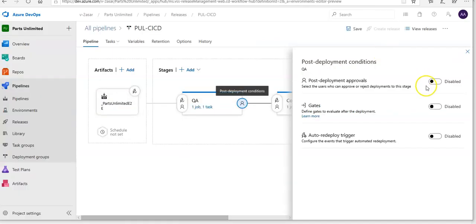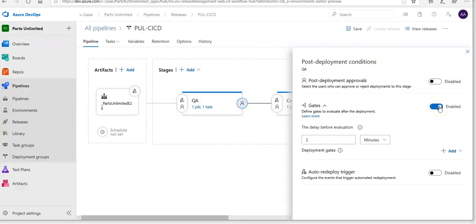So to define a gate stage, I'm going to do this. Click on enabled. There are several kinds of gates available that can automatically test virtually anything you need to make sure a deployment is in good shape. These could be the return values of Azure functions or REST APIs, or it can be queries for Azure alerts. We can also configure how long the platform should delay before evaluating the gates for the first time. In this case, change that to 0 because we're doing it in a lab, so it will test them immediately after deployment.